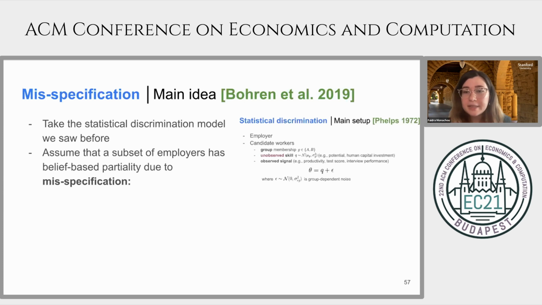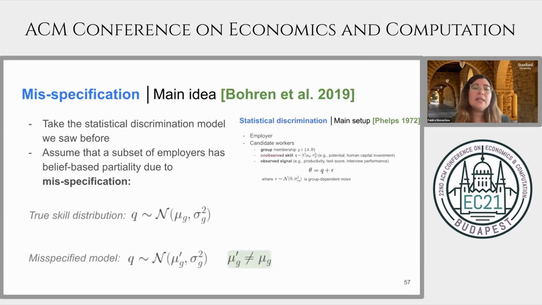So what does this practically mean in simple words? Well, it simply means that this subset of employers have some incorrect information about the mean of some of the two groups. For example, it may be the case that both groups are equally skilled, but these discriminating employers may mistakenly think that the minority group has lower skill on average. And this model tries to capture different phenomena, like we could think of it as an attempt to model stereotypes, misconceptions, or a biased blind spot. And I think it's realistic for some applications that we will talk about later.